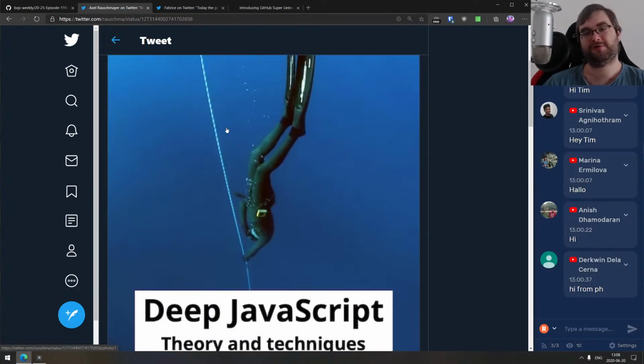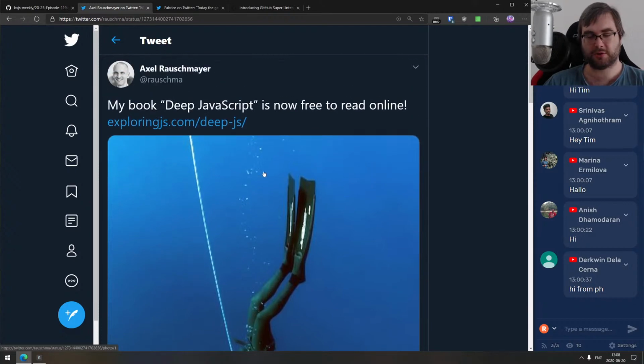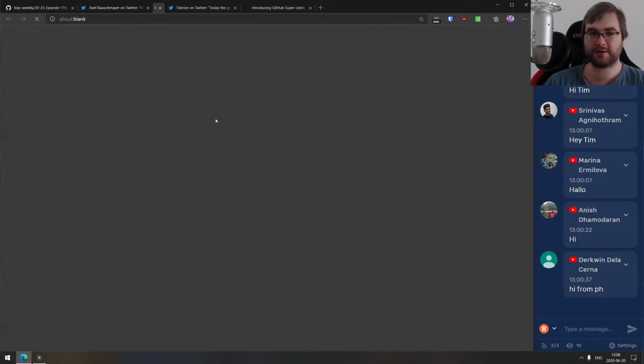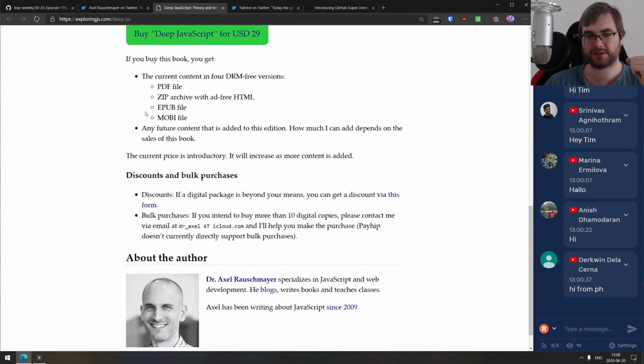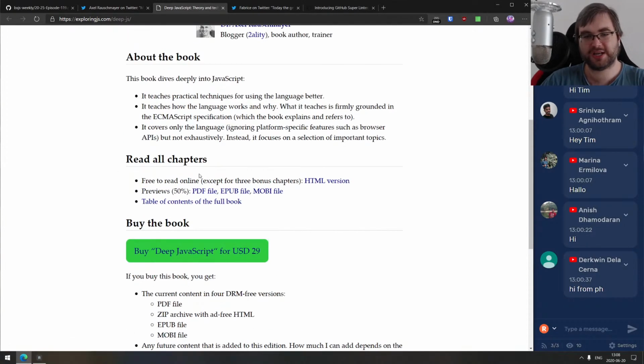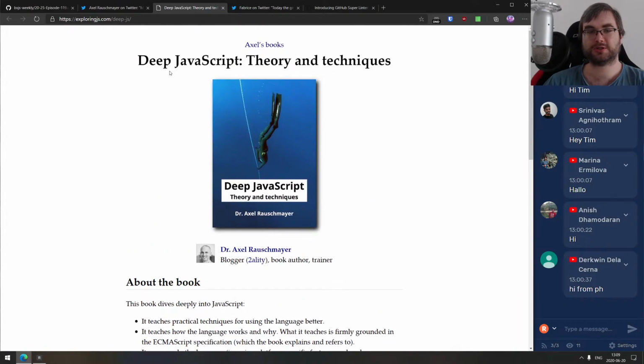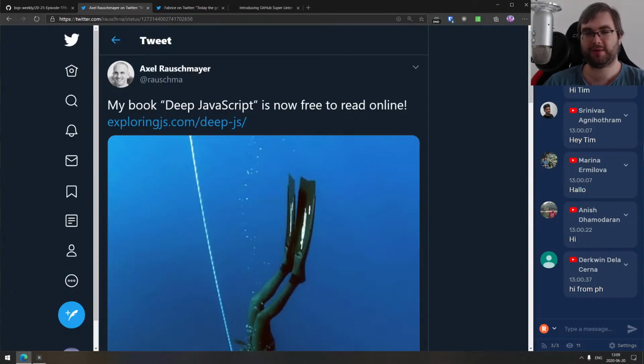So if you, for whatever reason, couldn't buy it, or were figuring out if you want to buy it or not, now you can just go online and have a look at the contents, or even just read it online for free in HTML version and then buy it if you think that this is a good book. Again, in my opinion, most of his books are amazing, so I would just go ahead and buy it. I have a couple of them in the EPUB format. But if you had any doubts or if you don't have any money to buy them, here's your chance. Just go and read it. It's pretty good.